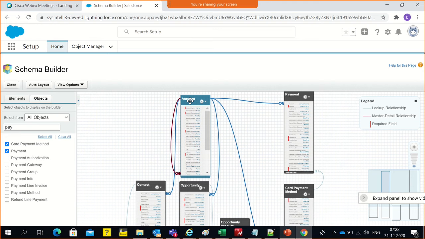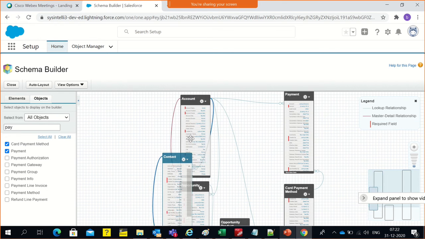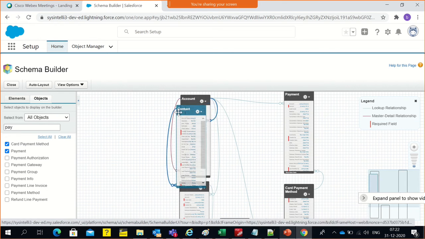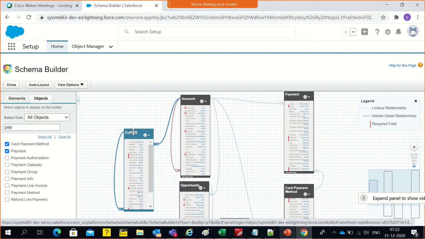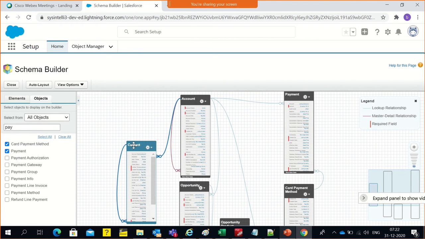When I talk about a person account, it is you individually, yourself, the owner, asking, give me a bike and give me the quotation. That time also you become an account. Ideally it will be a person account, and account and contact would be merged, which is a different concept altogether. So there's no separate account and contact. The person account itself will act as contact plus account. Those are individual guys, like a layman, going and asking for a bike price, and they give me the quotation for it.